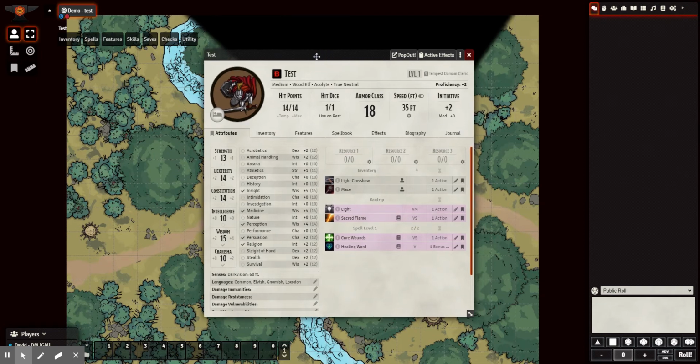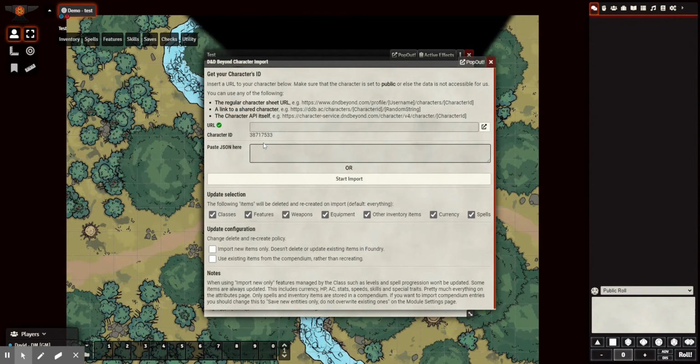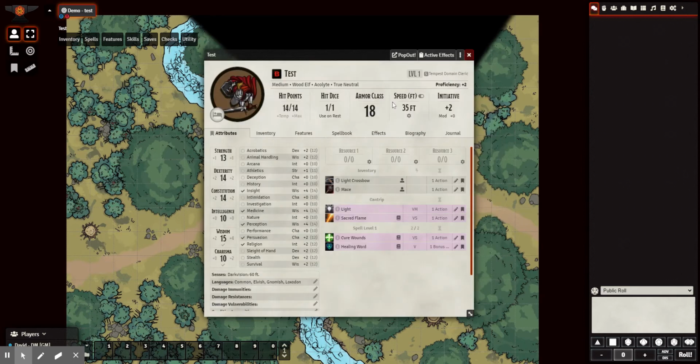There are a couple ways you can make your character. Some folks use D&D Beyond. All I have to do is click on the B and do what it says to put in the URL of your character. This will bring over any free content characters you have. Or you can make everything from default, and I'm going to show you how to manually fill in some info. Obviously, you can just click anywhere and type in your numbers.